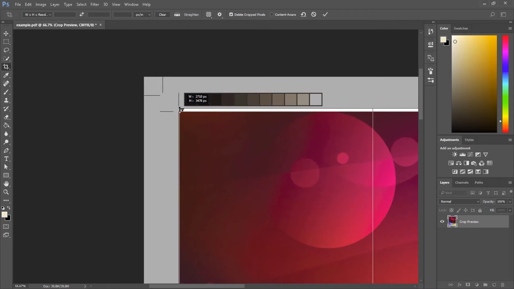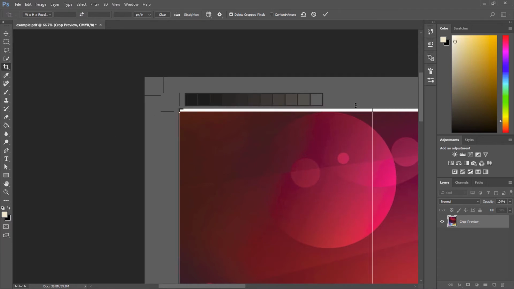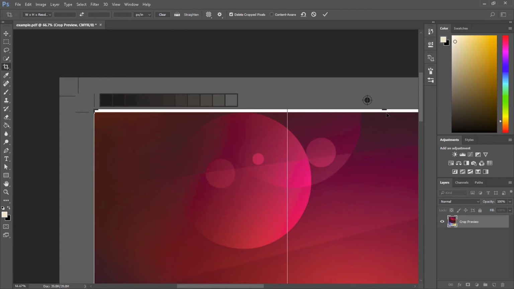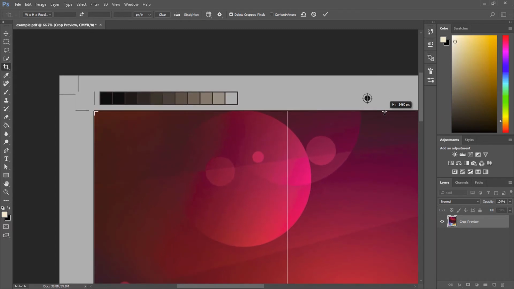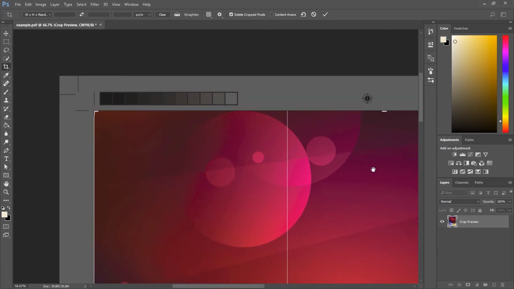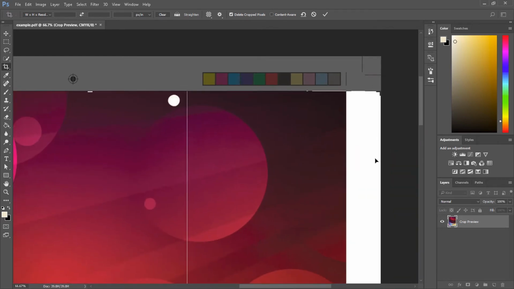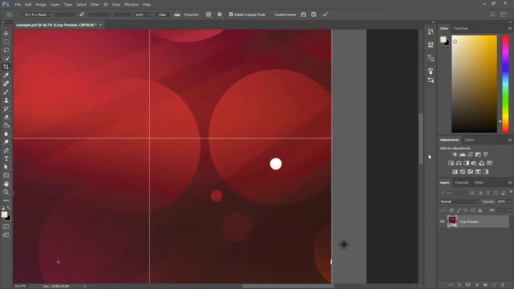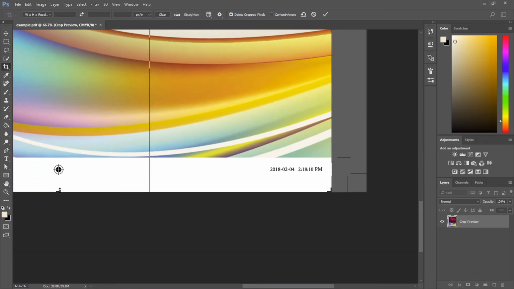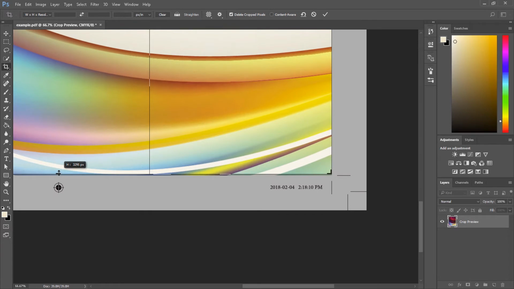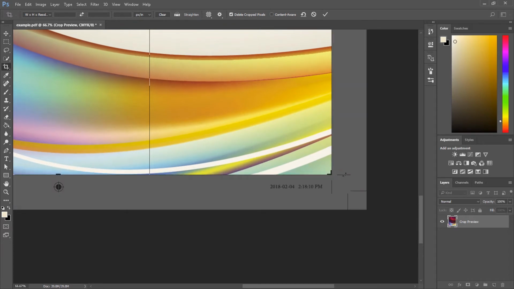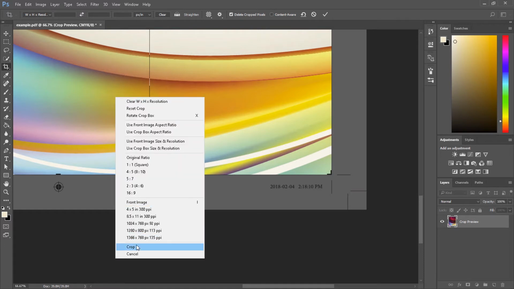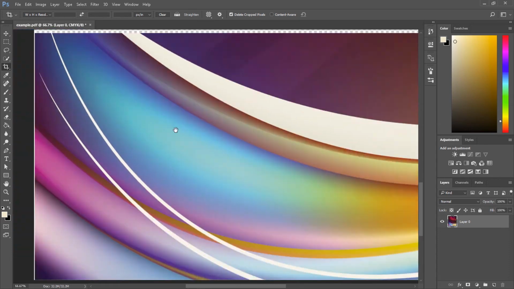So let's line that up there with that print marker there. And let's line up the top with this marker. And we're lining up down here as well. This is sort of simulating where the machine and the person would actually cut your product using these crop lines as guides. Okay, let's crop that. Crop. All right, let's see how it looks here.